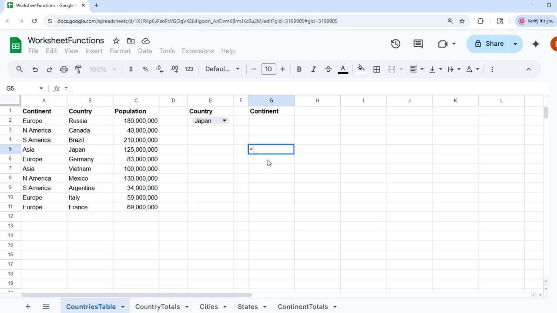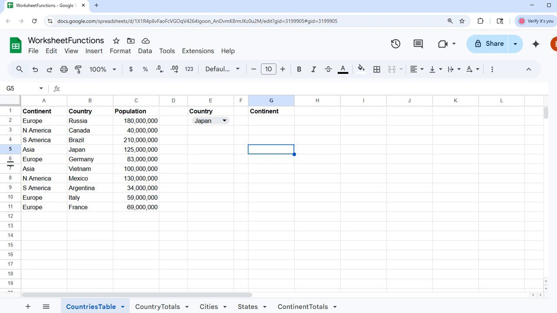I can just say equals MATCH, search key population, range A1 to C1. MATCH returns 3. It's the third column on this row.